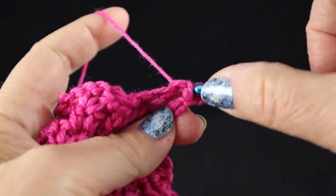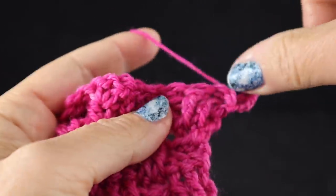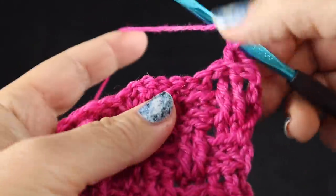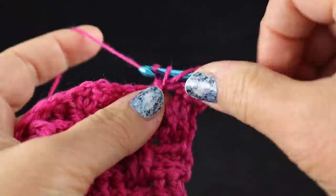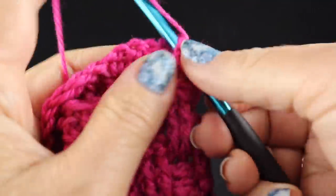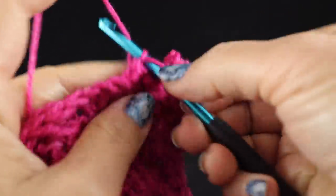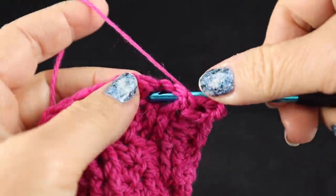Okay, so let's go ahead and we're going to work two back posts. Again, we're changing the direction of that basket weave because the front side is facing us. And then two front posts. And then again, two back posts, double crochets.